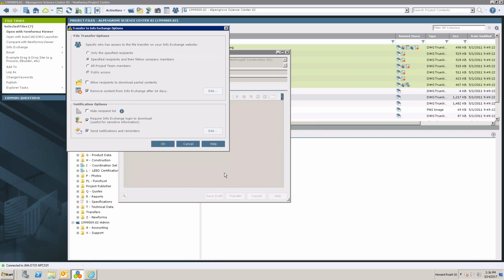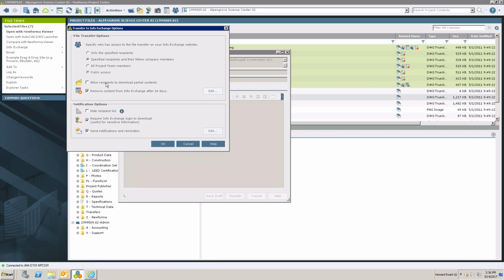Now, when I send a document out or a list of documents, a few options come up. These options can be set to a default range so that by default, your file transfer options are X, Y, and Z, but you can always come in here and customize it if you want to. They're really simple questions. Who do I want to send this to? Only the specified recipients? If Bob or Peter are out, does it make sense that someone on their team can come in here and view them as well? Do I want to just push it out to everyone associated with the project?